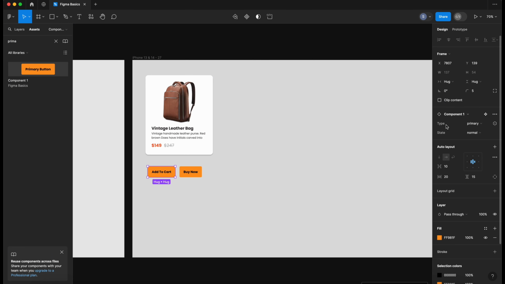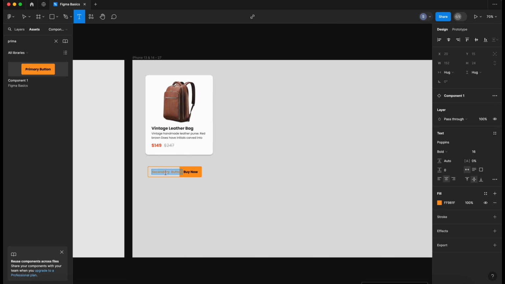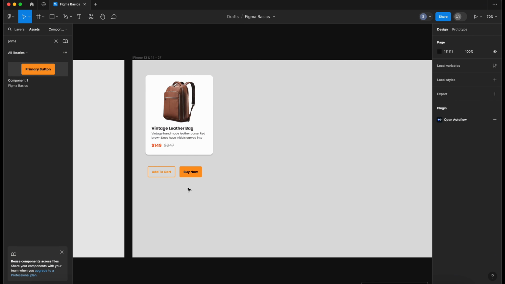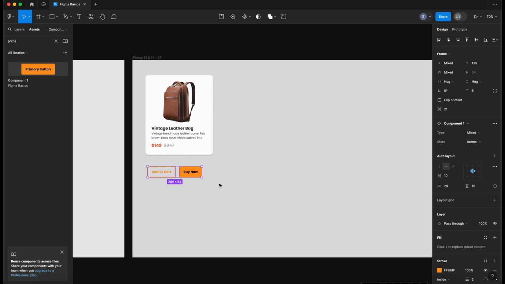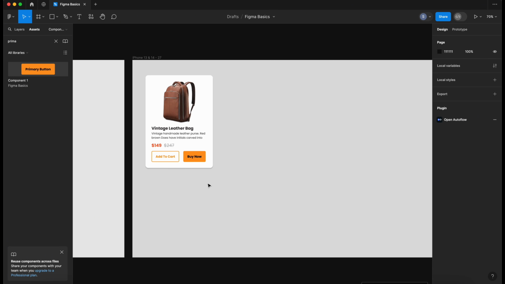In the right panel, in the type drop down, we can see secondary, so select secondary. Now we change the text again to add to cart. Now we need to select both buttons, apply auto layout to this frame, and drag it to the product card UI.